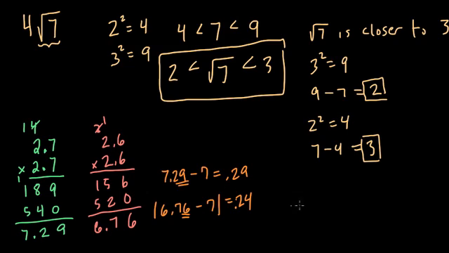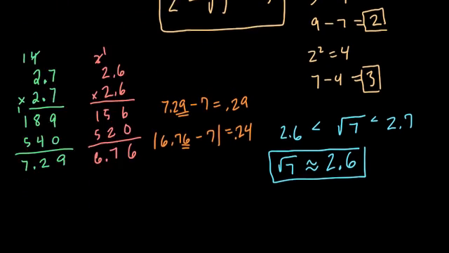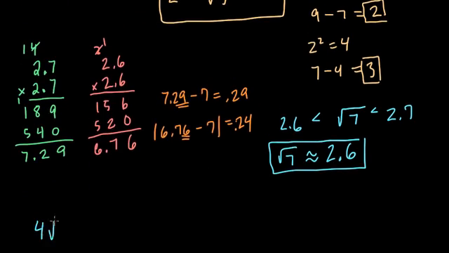You can keep going, and this would be the process we use as you approximate further and further and further. So it's between 2.7 and 2.6, but I'll say the square root of 7 is closer, or it's approximately 2.6, right? Because now we can approximate our given value in the beginning. We have 4 radical 7. Don't forget that, right? That 4 is something we need to think about.